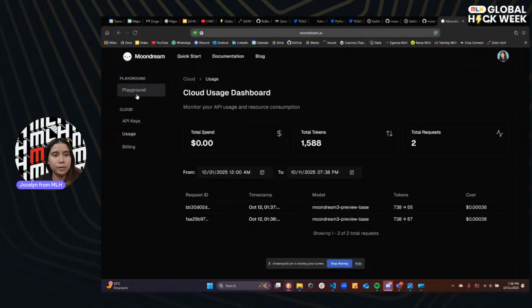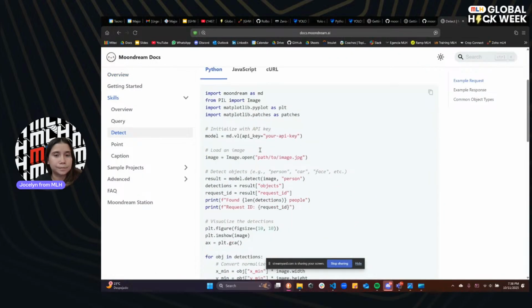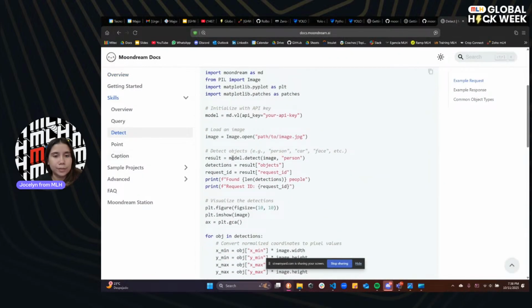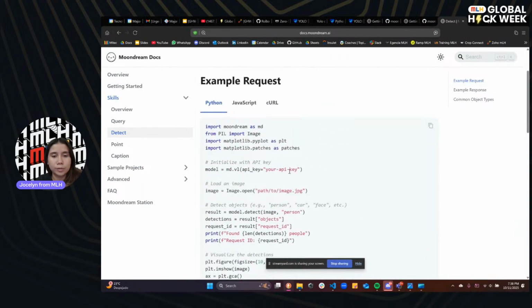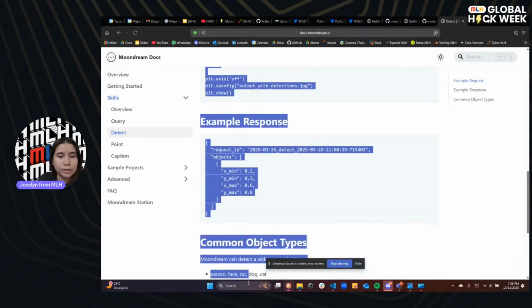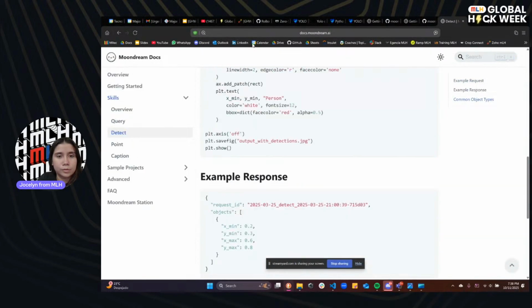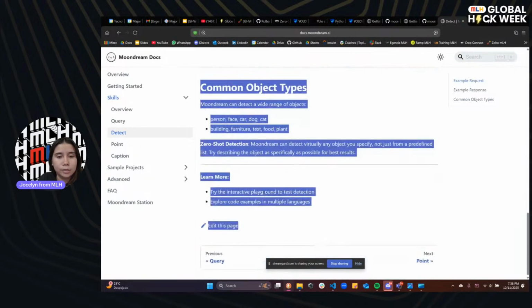So if we go back, let's see. Usage. Wait, where is the documentation? Let me see if I can find the detect one. So for detect, let's do detections. We can actually try this one. Let's copy paste this. Whoops, it's too much to detect the object.